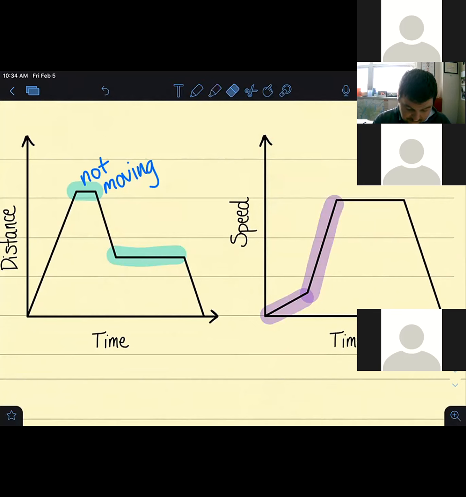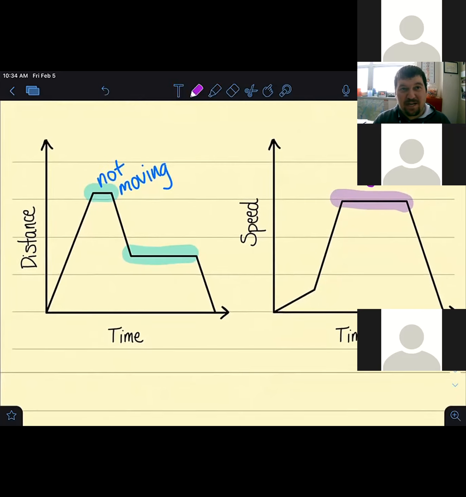If you look at this graph, what's going on right here? Does this mean we're not moving? No, it means you stay at the same speed. In fact, maybe we could even say you're cruising. I don't know how to spell that, so anyone who knows how to spell it for sure, let me know if that's wrong. I think that's right. So you're cruising, right? On the first graph, any horizontal, flat segment meant you weren't moving. On a speed versus time graph, that just means you hit the cruise control. You're driving or walking or running at that same pace.